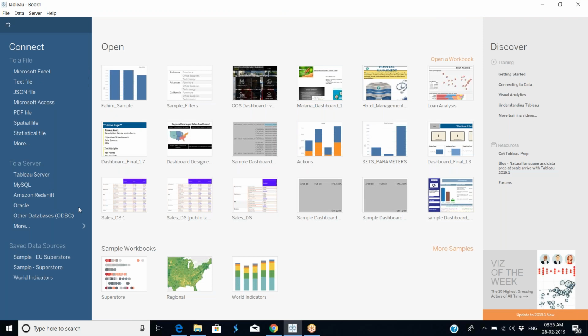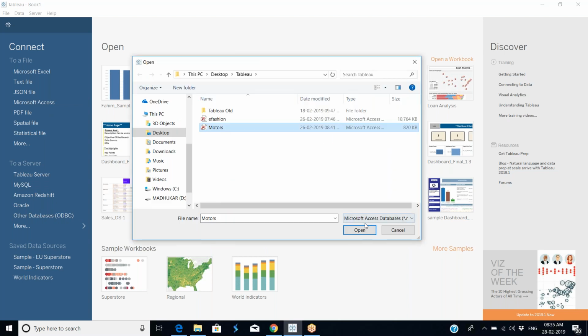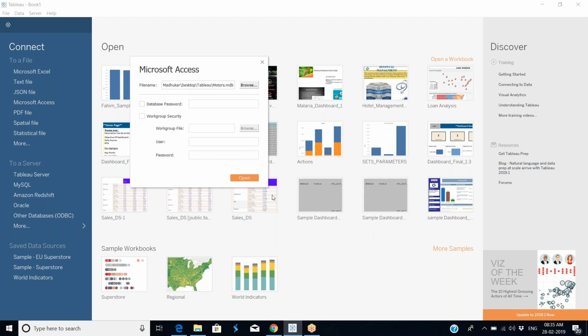I'm just trying to connect to the Access database, MS Access DB, which contains all the employee and department information.